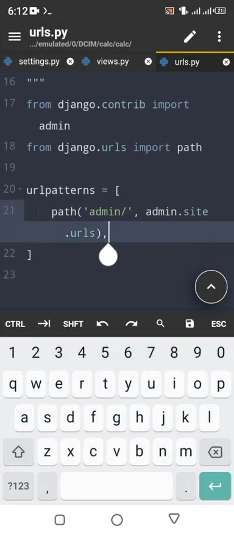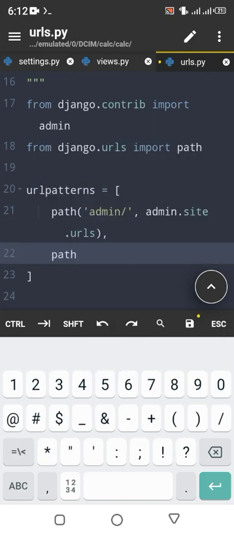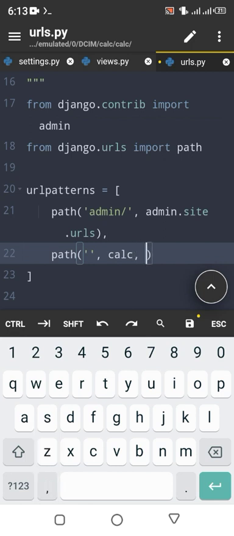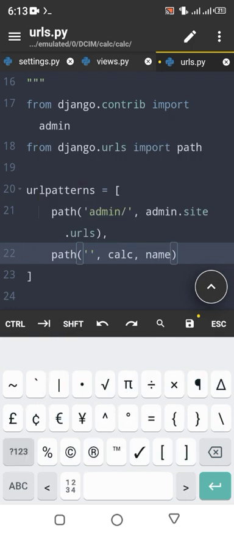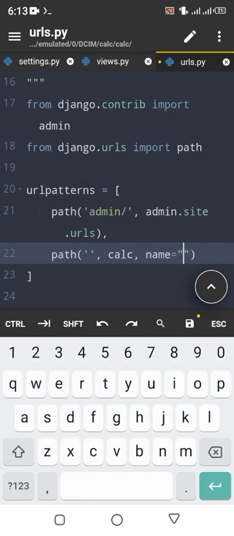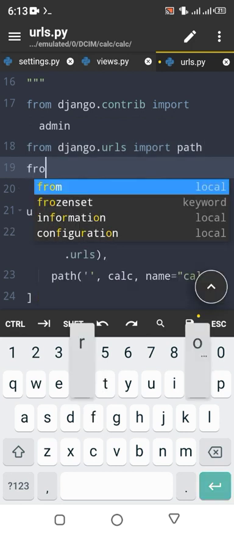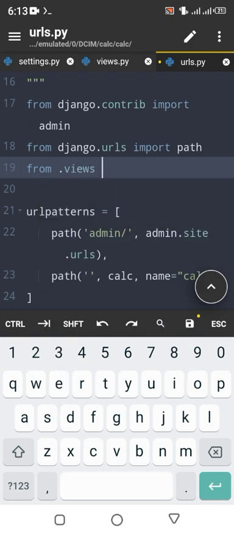So now we go to urls.py to map the URL to our view. Now this one should be very easy. We should just say path. Whoever goes to the root directory of our homepage should be taken to our calc view. Yeah, and then we should give this route a name. The name should be, I don't know, calc. Yeah, and obviously we need to import this one, so we should do from .views import calc. So we're done with this setup.